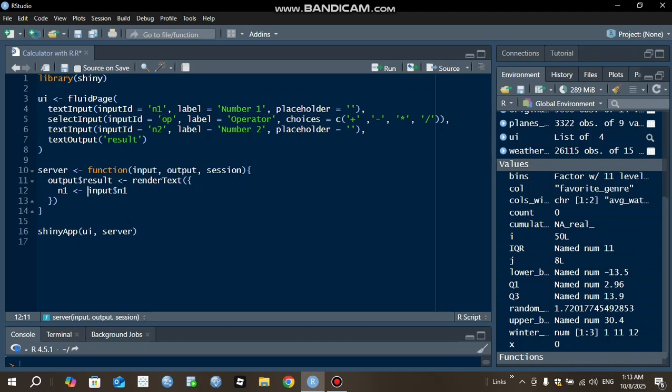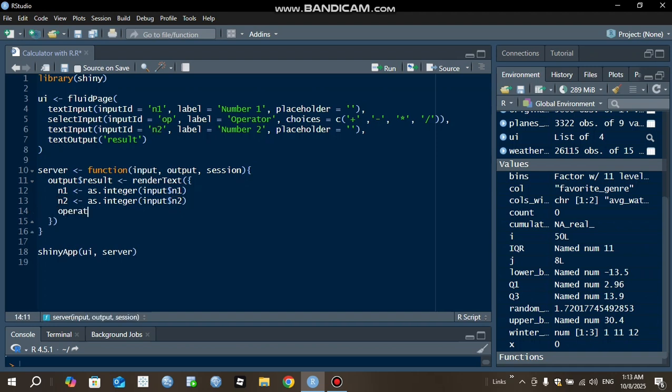This is obviously a string now, since whatever we place here will be a string for R, so we need to specify it as integer. And n2 the same as integer, input $n2, this time referencing the second number.